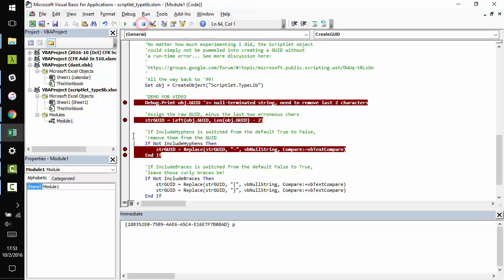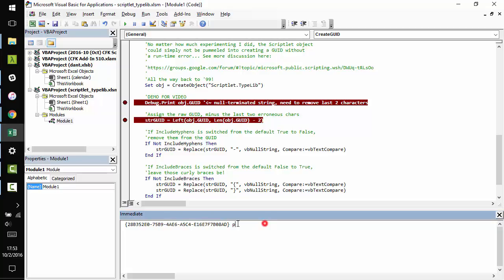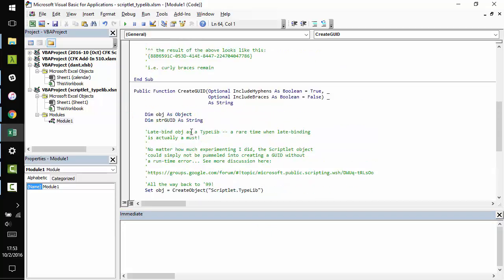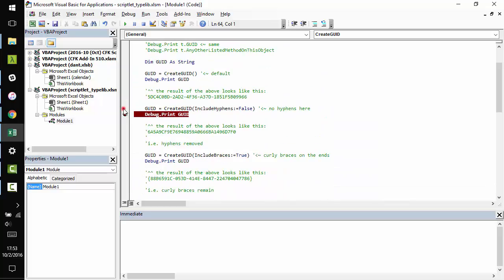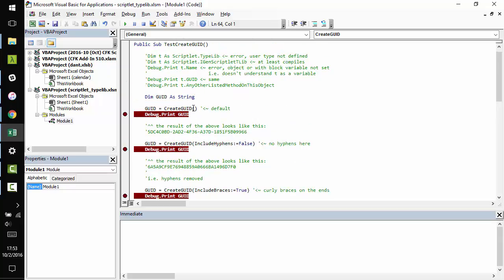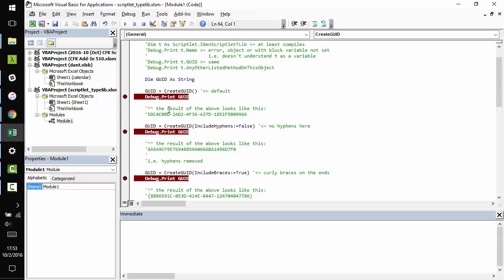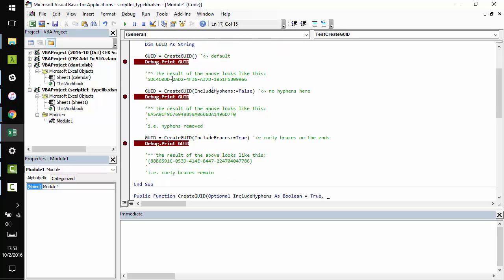So let's go ahead, clear this out, and show the results of each way to call create GUID. The first example is just going to be the default. The result we're going to get does not have curly braces, but it is going to have hyphens. The next way to call it is by setting include hyphens to false, because again, it's defaulted to true.